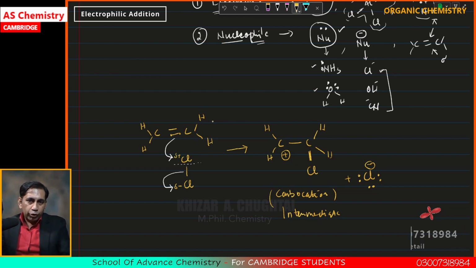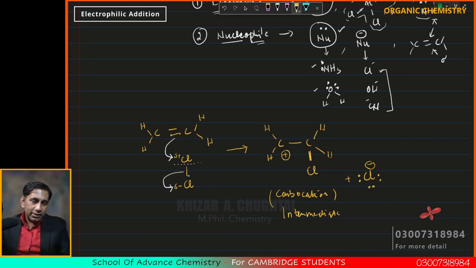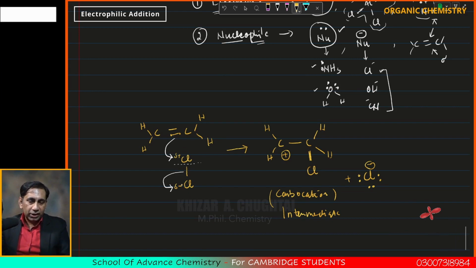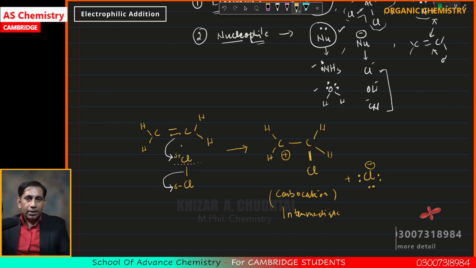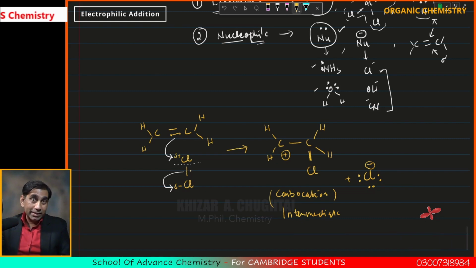Now, once again, I'm going to repeat my steps. When the carbon-carbon double bond is allowed to react with halogens, halogens get partial positive and partial negative charges. That is because of the proximity effect of this carbon-carbon double bond. Now, when there is one partial positive Cl and one partial negative Cl, this carbon-carbon double bond attacks the partial positive Cl, and this Cl-Cl bond is broken at the same time. This is a simultaneous process. And there is the formation of a new bond, the C-Cl bond, but this carbon has lost one electron, so it is going to have one positive charge over here.